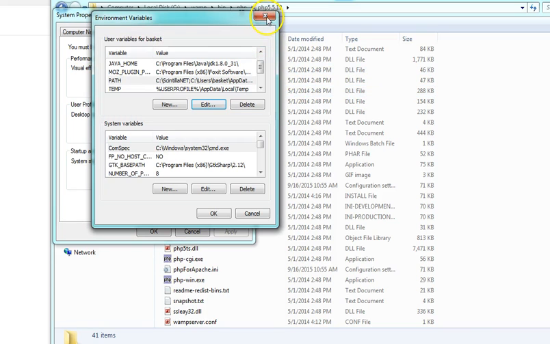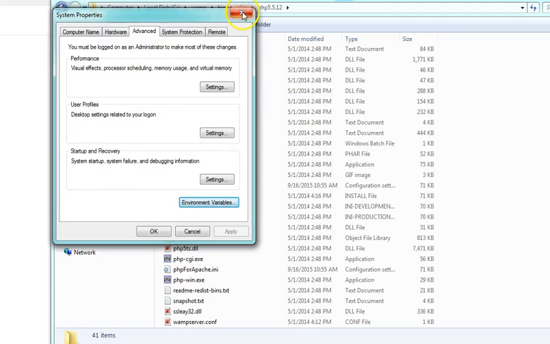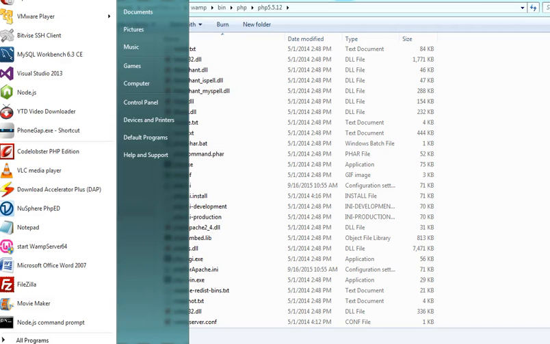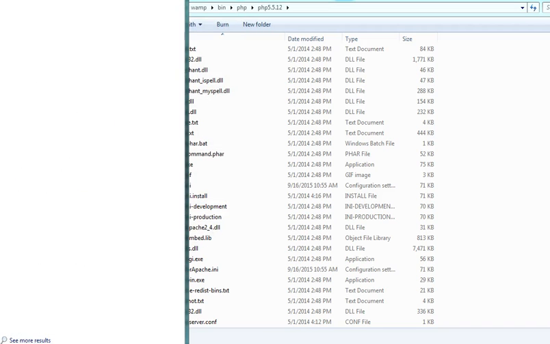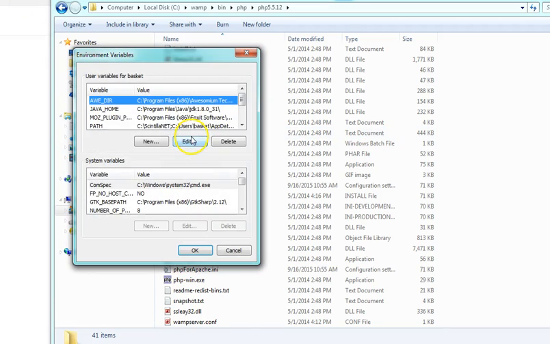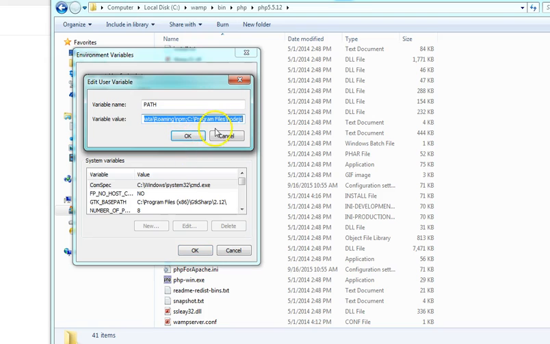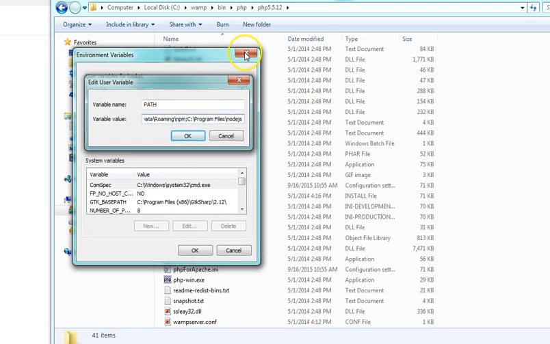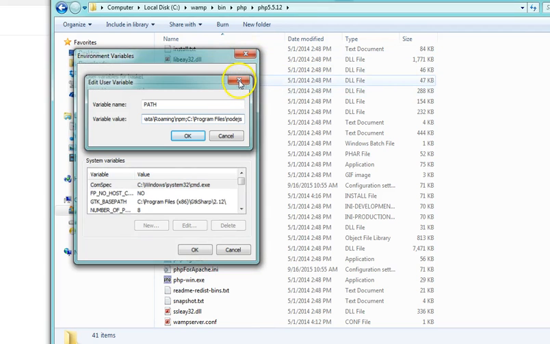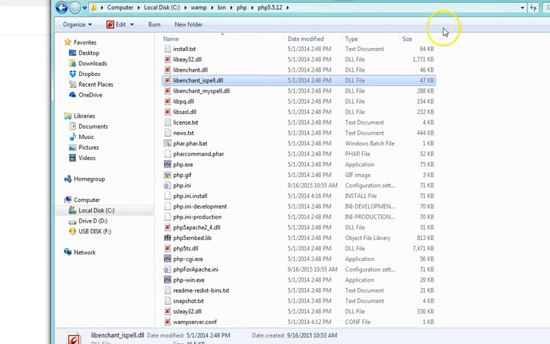Another thing you could do is to make sure you use the environment path for my account. I'm choosing the other option right now. You'll notice that we have path here. I can click on edit, and the same thing, you just paste your PHP path. So if you had that error, you will just quickly add PHP to your account's environment path.